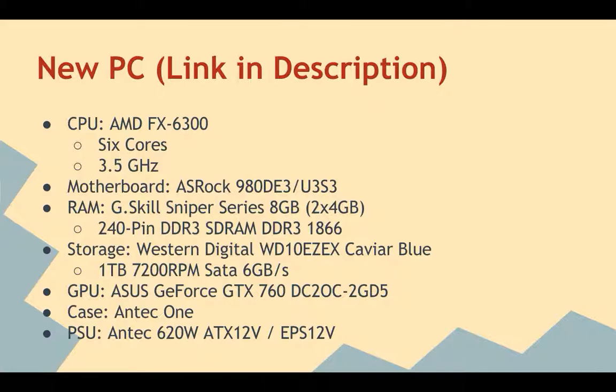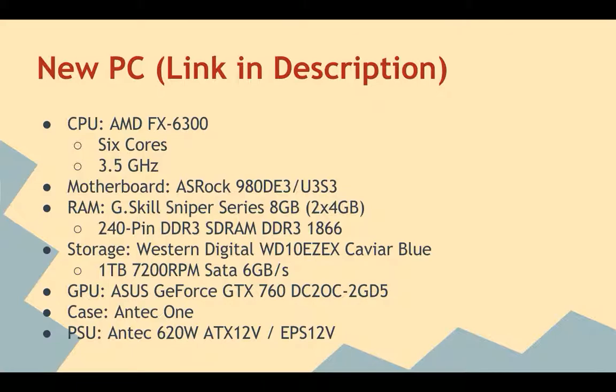My storage is a Western Digital Caviar Blue 1TB, 7200 RPM, connecting with SATA 6. This is essentially the standard hard drive for gaming PCs, for people who don't want to use SSDs, as far as I can tell. It's a good hard drive. I don't want to go with an SSD yet because I don't really see the point. They're way overpriced, and they don't make that much of a difference. And yes, I have used an SSD before, and they're not anything to write home about yet.